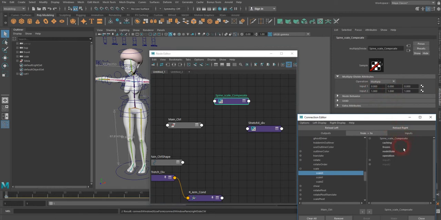So I'm going to load that one. I'm going to connect it to the input 1 in X for that one. And in here, I'm going to put the number that this one has there.